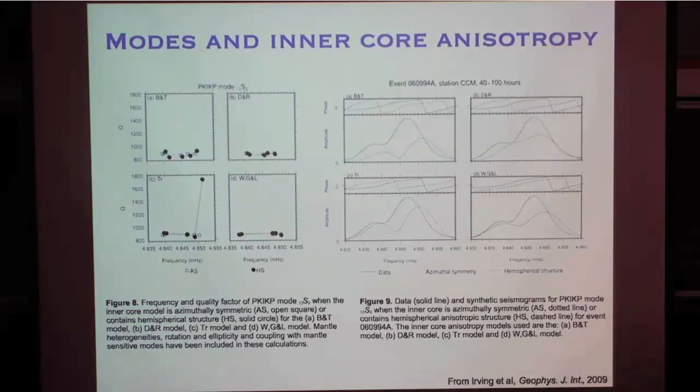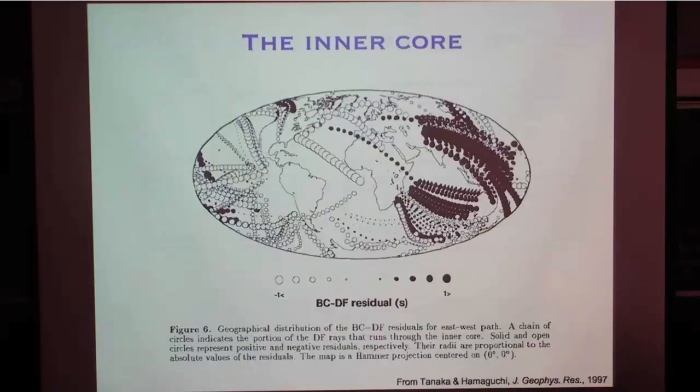So this is a cautionary note that we should be careful that stuff goes on with these inner core modes that you don't have to be quite so worried about in the rest of the planet. I'm not going to push on with that point much further, but if people want to talk to me afterwards about that, that would be tremendous. So fine. We've got anisotropy in the inner core. That's a bit weird. We're going to get into why later.